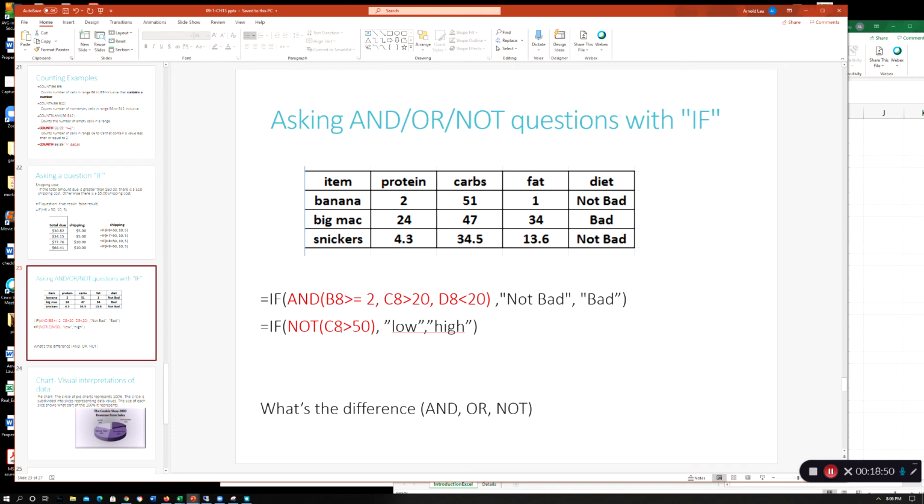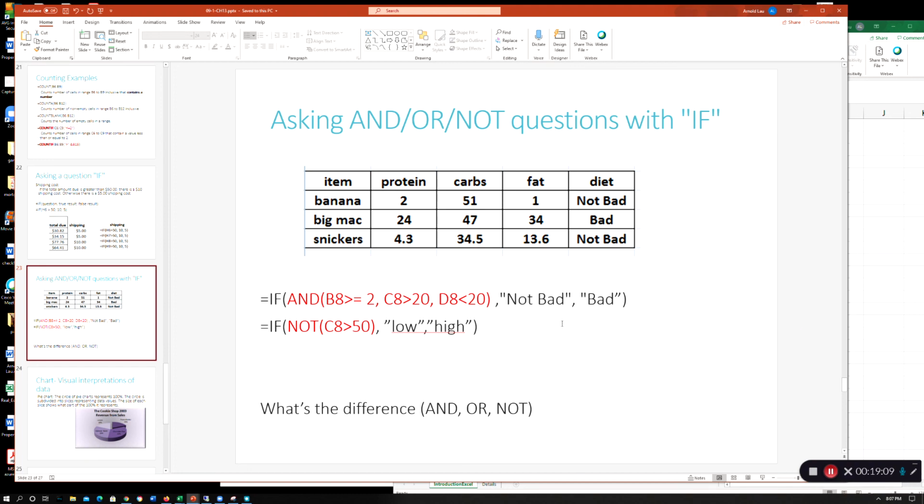And remember what it is for OR, right? So instead of an AND here, if this was an OR, it means I only need one of these to evaluate to true for me to get to this one. And if they're all not true, then it becomes this one, okay? So hopefully that was clear to you.